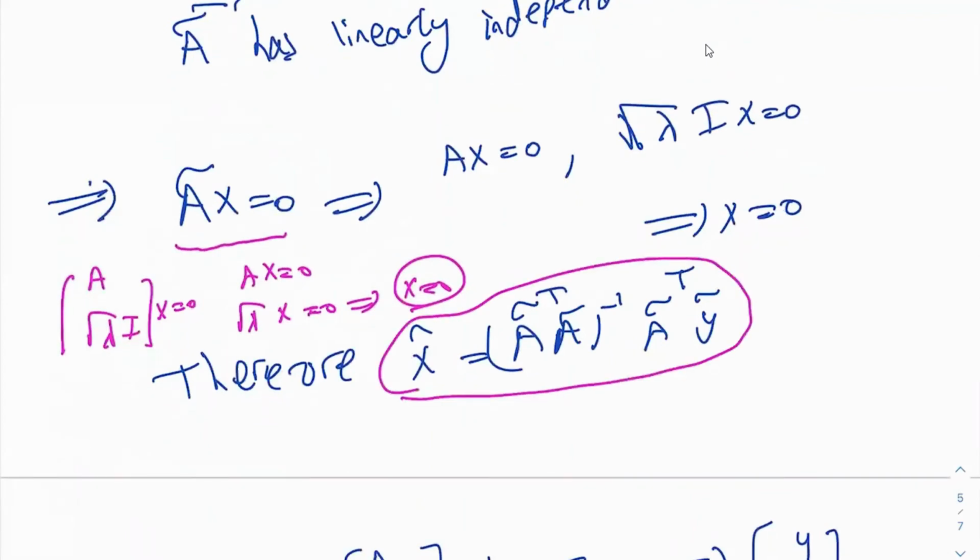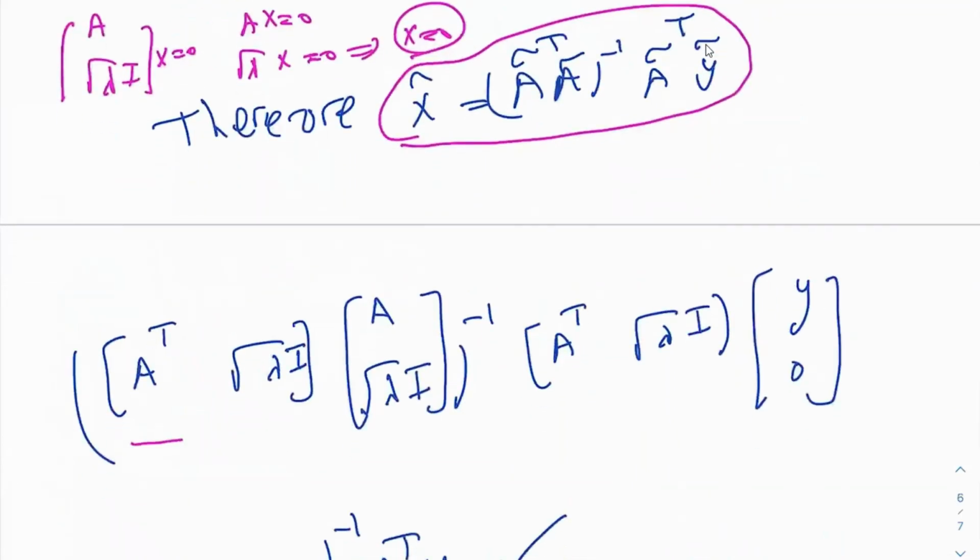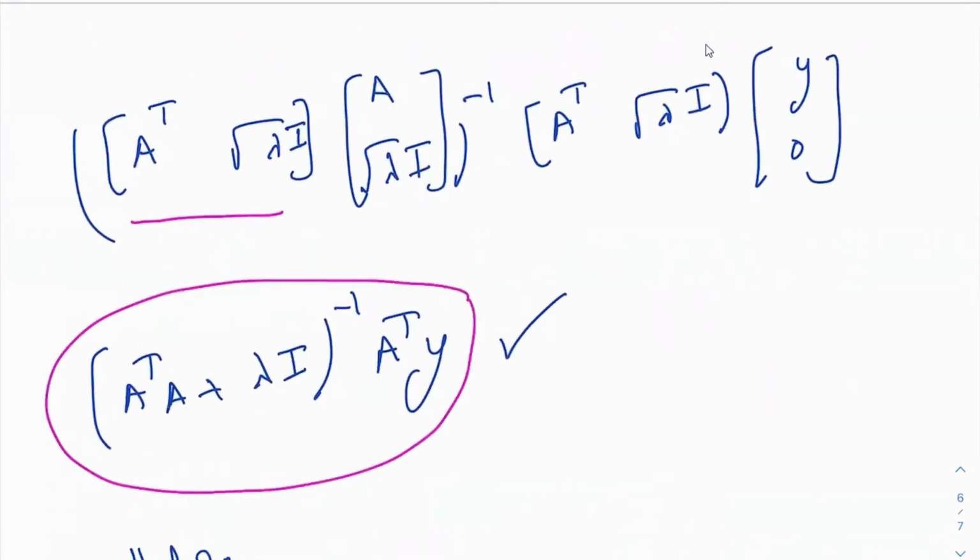Then you can go ahead and write it in this format as well. This is going to be A bar transpose in terms of A and lambda. If you simplify this, you get this very famous equation. You see, it's very similar to the least squares, to the OLS. The difference is that we now have this lambda I. So if A transpose A is not invertible, you see what we are doing: we are adding this regularization. This lambda is called the regularization factor. Lambda times I is a matrix as well, and we are adding it in such a way that A transpose A plus lambda I is invertible. Great. Now let's go over method 2.